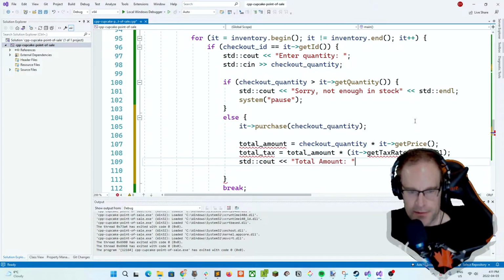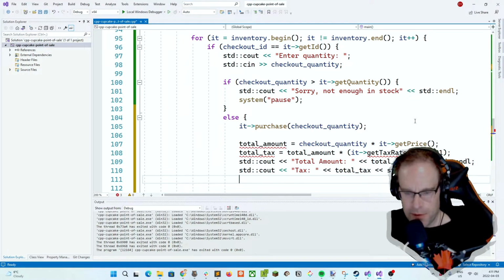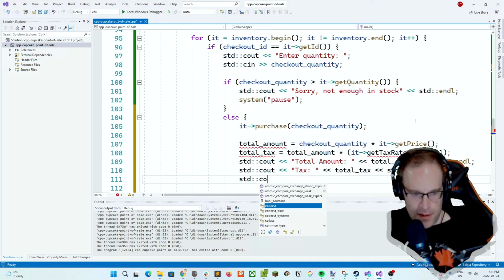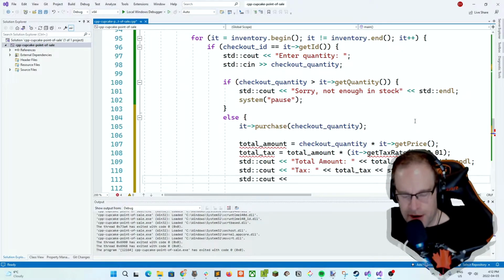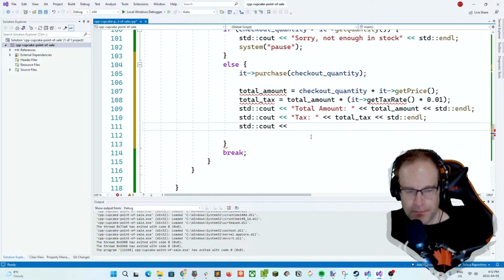Total amount. And then total tax, or just tax. Okay, so then we've got our total tax calculated and displayed.